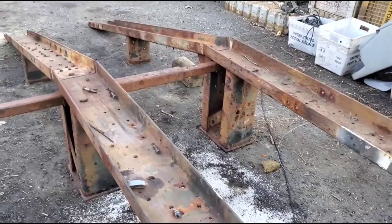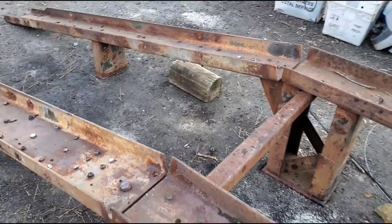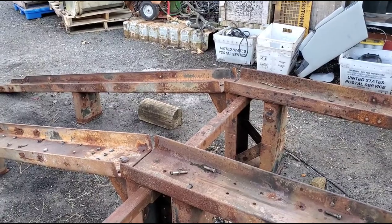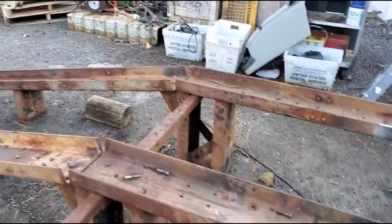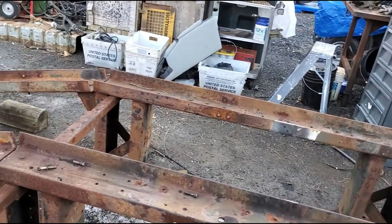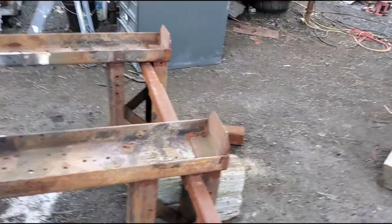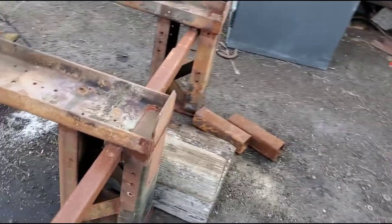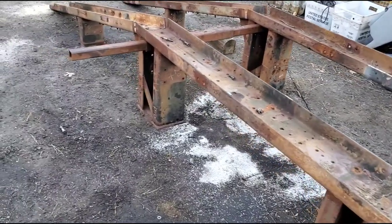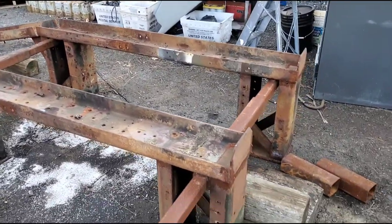For now I just use some wood to crib up stuff if I've got to jack the machine up. Last weekend I had the machine here and used all the wood blocks to jack up the back end so I could have the wheels turned and move them back and forth — I was working on the steering, greasing it, and wanted to make sure I had grease everywhere. I've never greased this forklift in the, oh man, seven or eight years I've owned it. I'm a terrible, terrible forklift father. Same thing up front — I had to jack the front up to spin the front wheel so I could get a U-joint where I needed it to grease that.